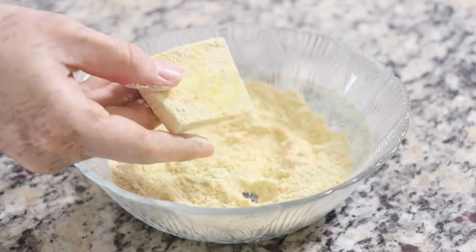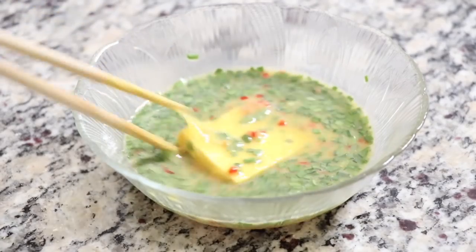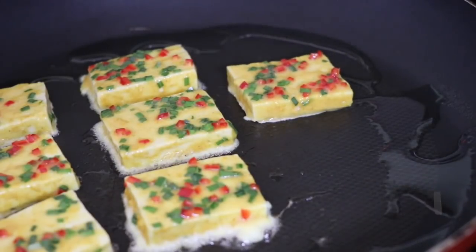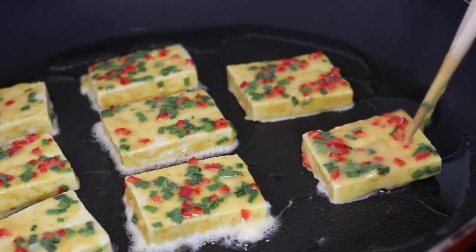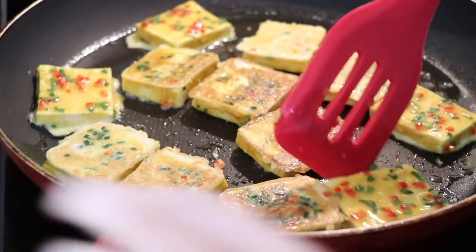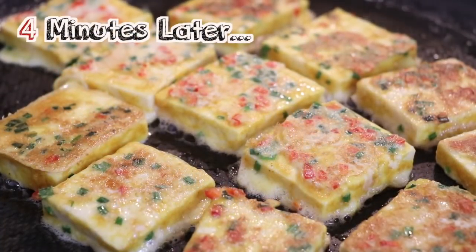Now, dip the coated tofu into the egg mixture and cover it with the egg. Put the tofu pieces on a preheated pan with about a tablespoon of cooking oil. Fry them for about 3 to 4 minutes on medium or until they become nicely golden brown.